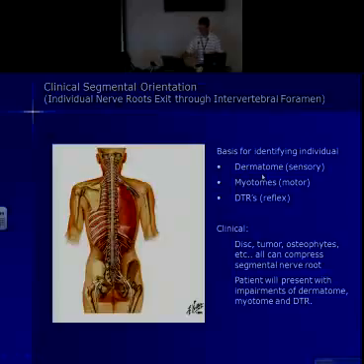But each spinal segment supplies a specific region of the skin. And it's not based on peripheral nerve. It's just based on the majority of the axons coming out at, say, C6, come along this region of the arm or the hand. And so if there's a sensory loss in this region, then that would be consistent with, we got a problem at C6. Versus if there's just sensory loss along the median distribution, I got a problem with the median nerve. So there's a little different patterns sensory-wise that help you out in your clinical exam.